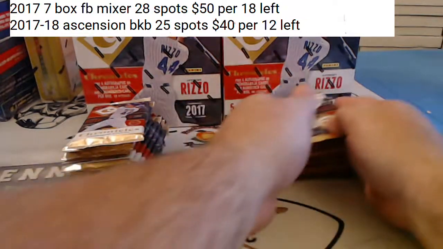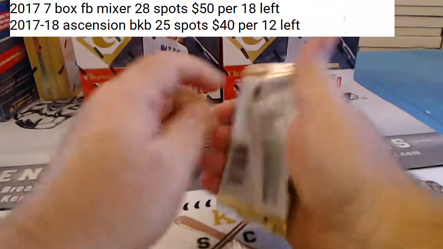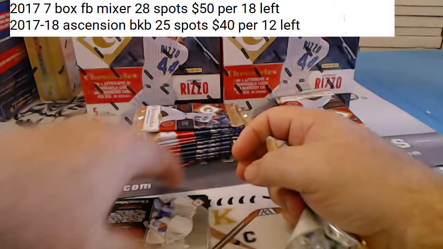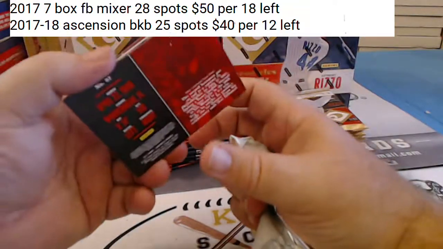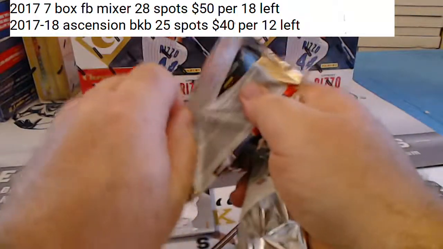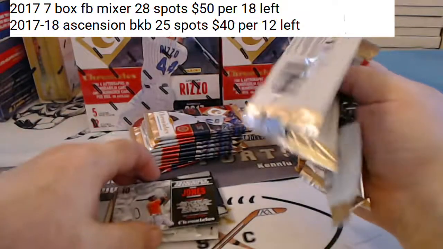Oh, good. Let's hope these are nice. This is a nice case. See how she blows here. Is that really the base? Is that the front or the back? That is the front. Yeah, the base are horrible looking. That looks like the back of a base card.